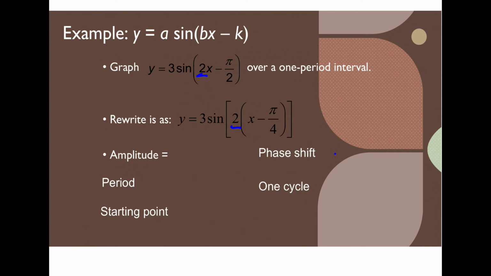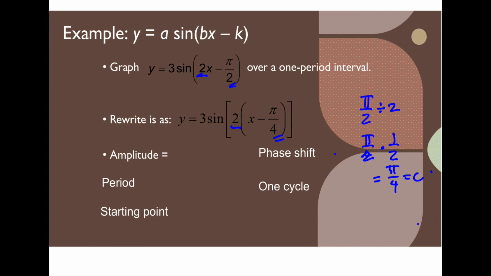And pi over 2, we need to divide by 2 since we're factoring 2 out, which is the same as pi over 2 times 1 over 2, which gives me pi over 4. And so that's what I have left under here. Notice they just left it as x minus. That's fine. We know that that's a shift to the right because c's value is actually pi over 4.